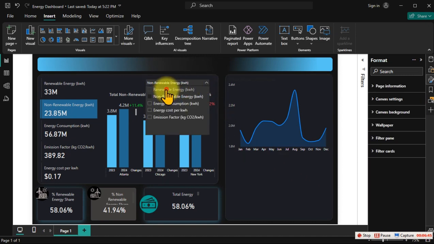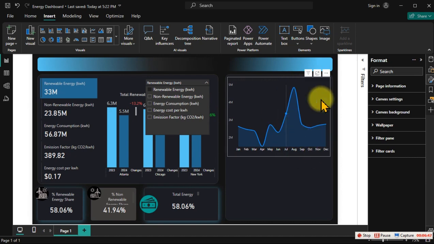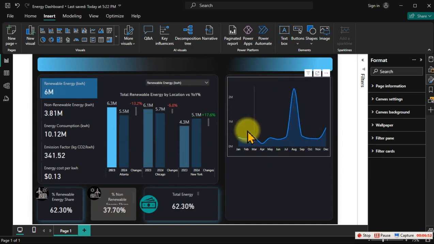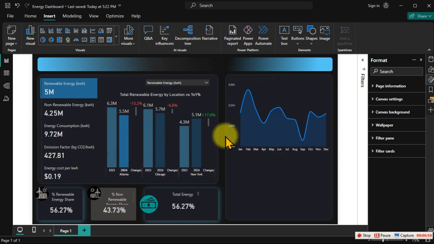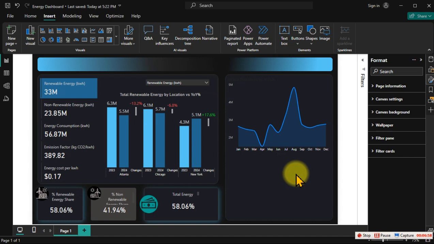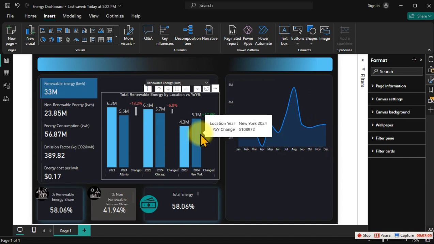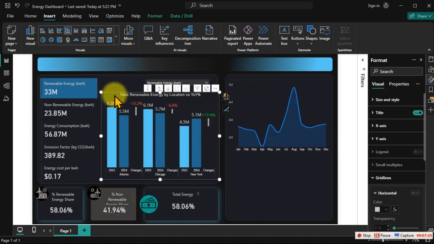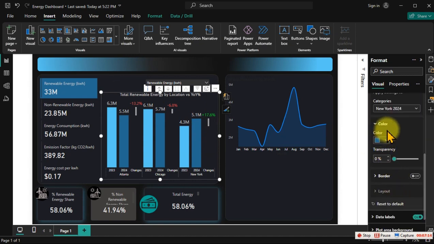Okay, now if I select renewable energy, I have this change. If I select a particular year, this particular one updates automatically. Can you see now? It updates automatically, which means it's very dynamic. So what next do I want to do? In case I want to use any of this particular color here to highlight this right now, I can click over here, which is on this particular chart. Once you click on it, you go over to the column color. So you now say you want to go for 2023.